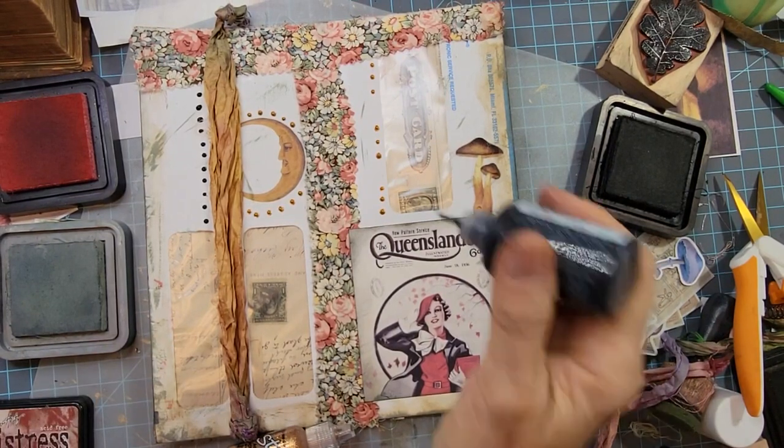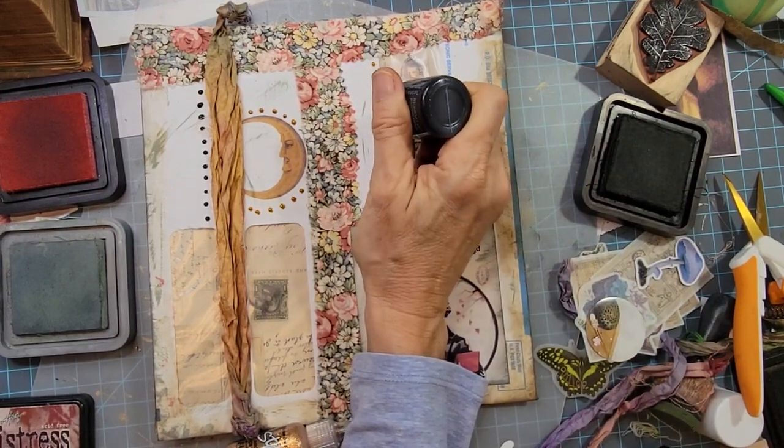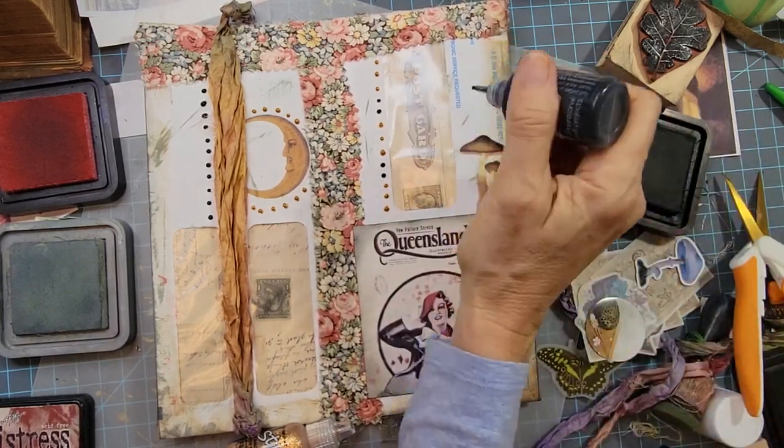Look at my ink pads all drying out. But I fear not because they're just air drying, so I can re-wet them, so I'm not worried. But it'd probably be better to cover your ink pads. There we go. Maybe we want to do a little here.